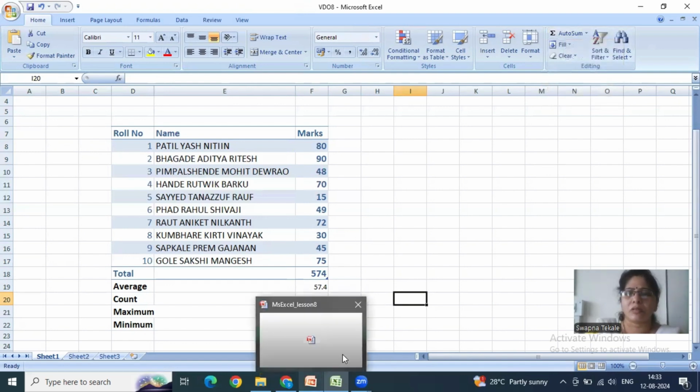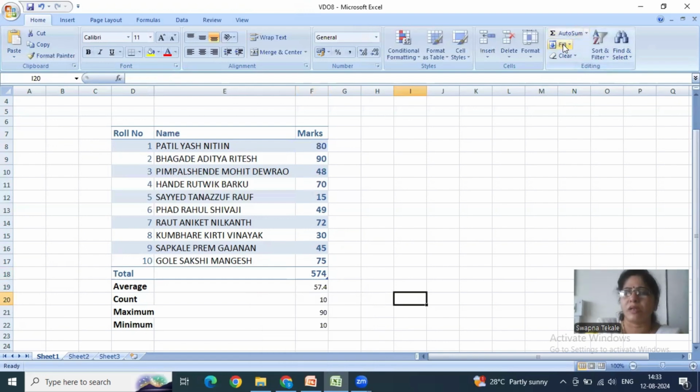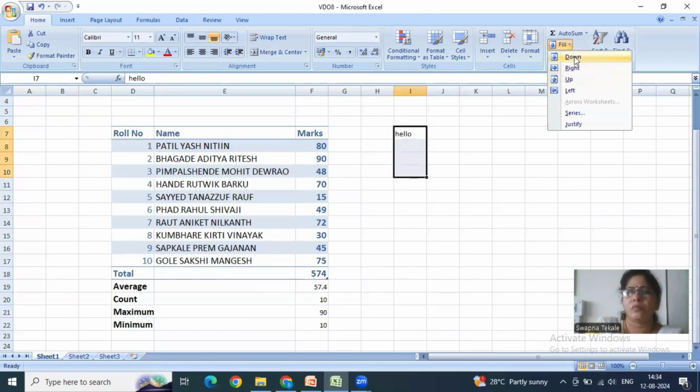So next topic, what is our next topic? Besides this auto sum option, we have the fill option. Actually we have covered it when we covered filling series, but okay, I will tell it again. So filling means, say for example, I am typing here something and selecting this and clicking on the down option.